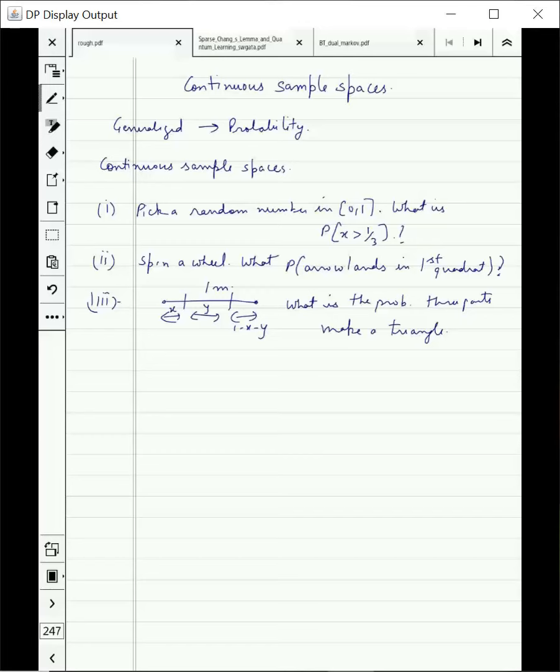Look at question 1. If I ask you the answer, I think most of you would say that the answer should be 2/3. But let's go back to our original things we have learned. We should ask, what is the sample space? I think most of us realize that x is picked from the range [0,1]. So our sample space omega should be the set of all real numbers between 0 and 1. Let's try to define the probability distribution.